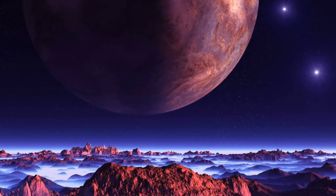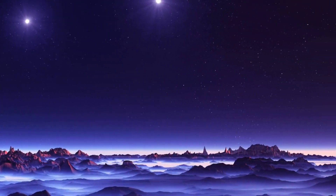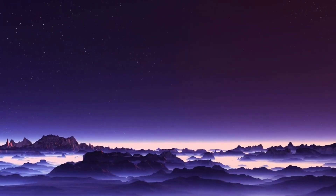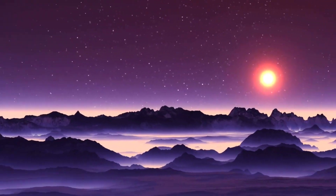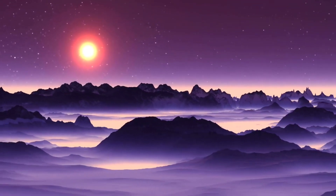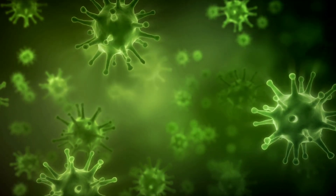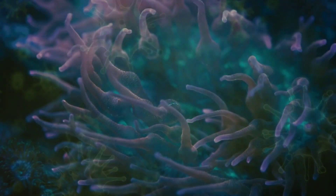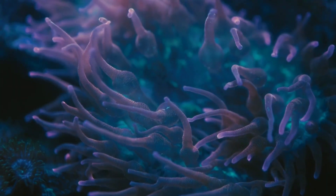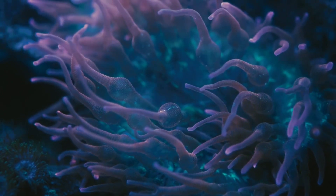The results have been astonishing and surprising. According to some studies, some of the TRAPPIST-1 planets could have oceans, clouds, volcanoes, and even seasons. They could also have a variety of life forms, ranging from simple microbes to complex animals. Some of these life forms could be similar to those on Earth, while others could be completely different and exotic.